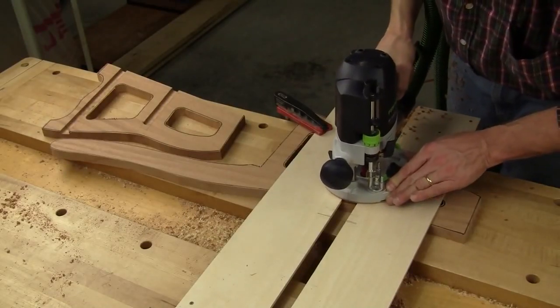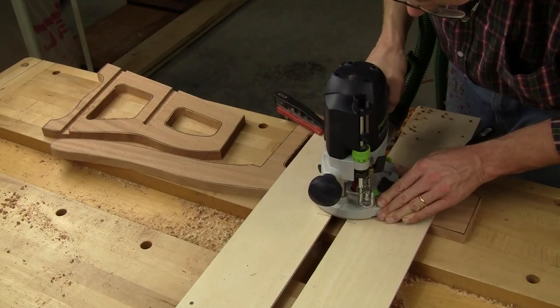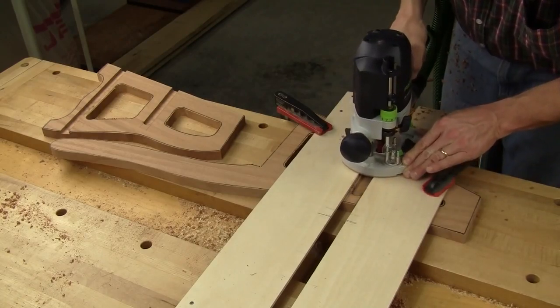Then clamp the slotted jig in place to route the spline and step dados. Double check your accuracy before turning on the router. These dados must match their counterparts on the other workpieces almost perfectly.